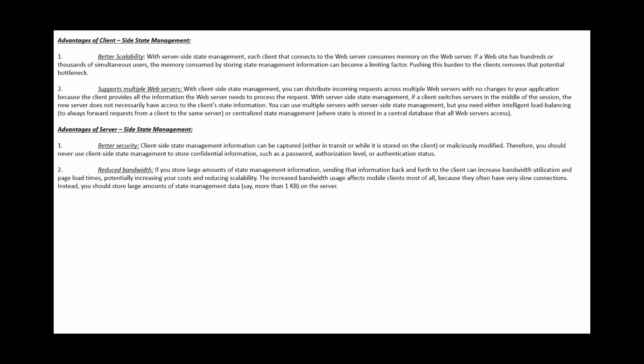These are the advantages and disadvantages of client-side and server-side state management. These two topics are very important throughout your career. You will be asked these questions during interviews, and you will be working on these two topics throughout your .NET career.